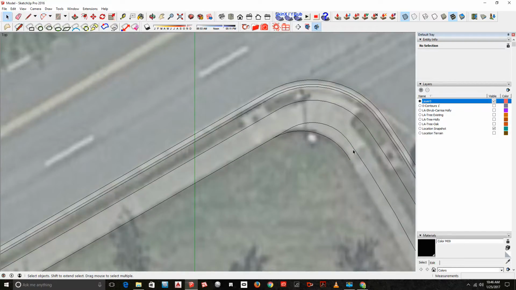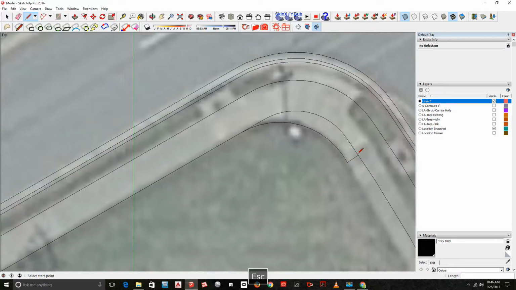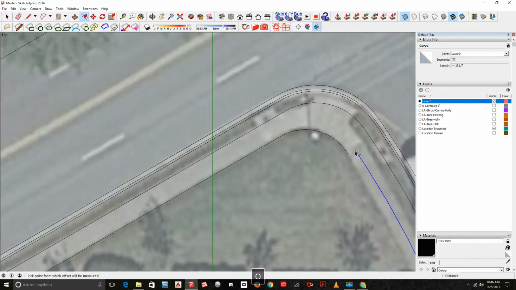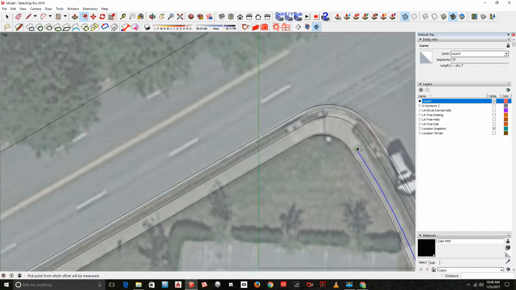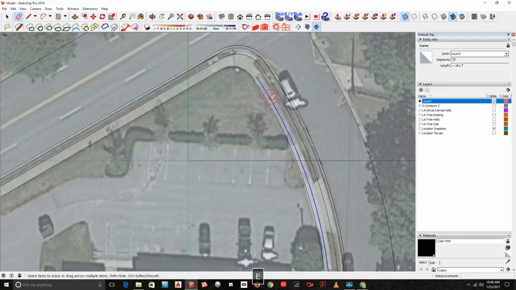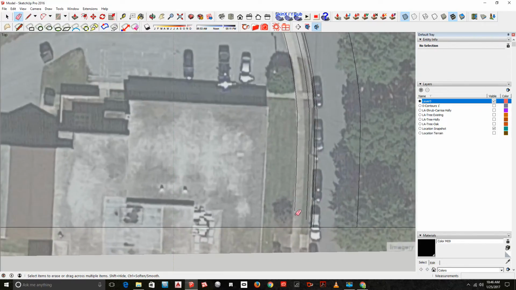And I'll hit it so it's perpendicular. Now let's trim this and trim that. Now what I'll do is hopefully offset that back here. And that's pretty close. I'll let that ride. Get rid of that. Get rid of that.